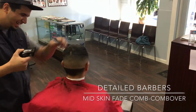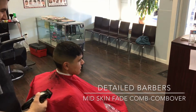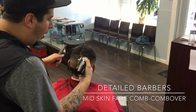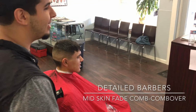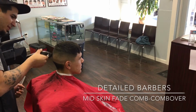They'll really help you. Things like the parietal ridge, which is like allowing your fade to go all the way up. That's what I'm doing, is I'm allowing my fade to go all the way up. So at this point I finished with that half clip, and now I have my 1 guard on. And when you open the 1 guard, it's a 1.5. I'm getting that out, and I'm getting close to that parietal ridge.